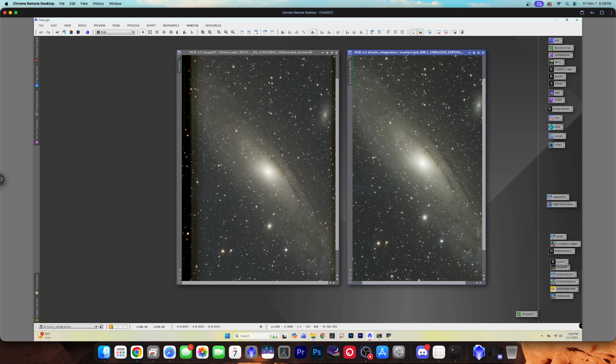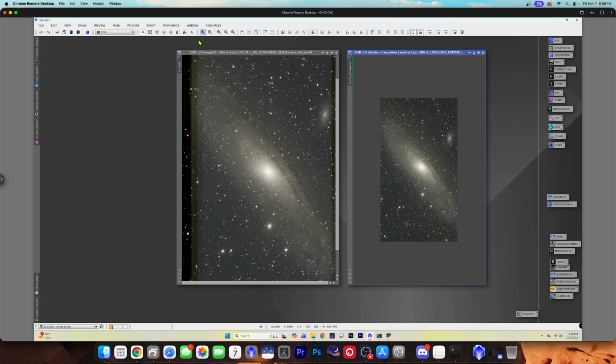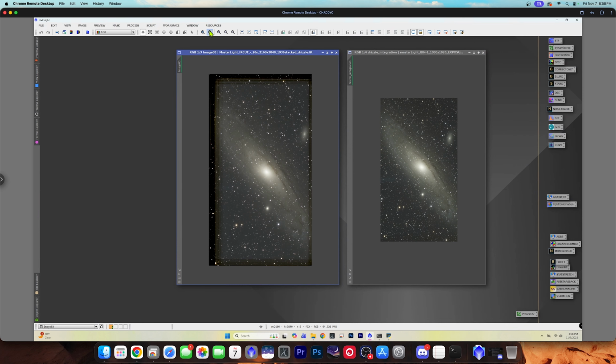Straight out of the stacking. No foolery or nothing yet. You can see all of the auto crops that we got going on on both images. So I've been working hard on this to try to find what is the best solution.